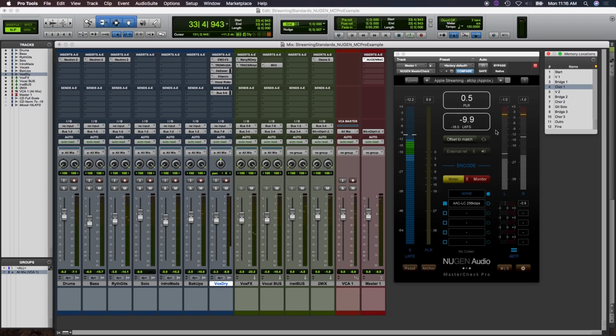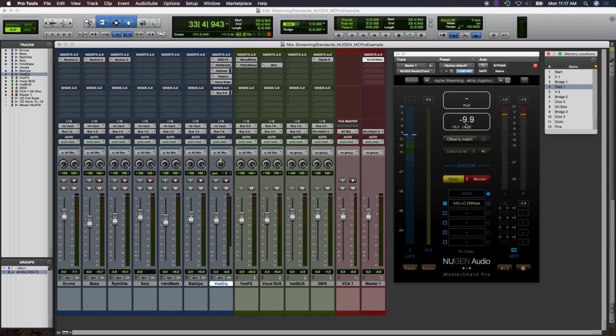There. Now you can see we have an average LKFS of about -9, and our peak to loudness ratio was fluctuating around 8. This is pretty normal for a more conservative mix. Not extremely loud, but since this is going to be treated for streaming, I didn't want to be as aggressive. So keep that in mind.